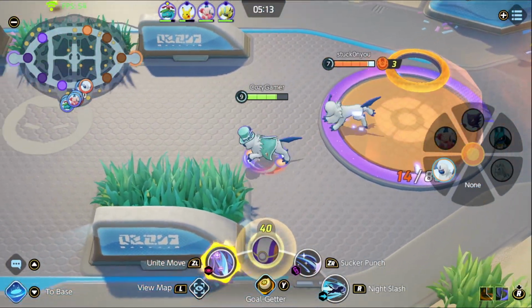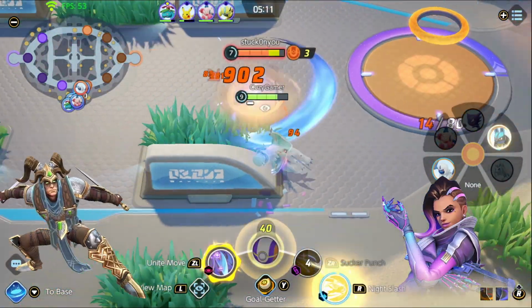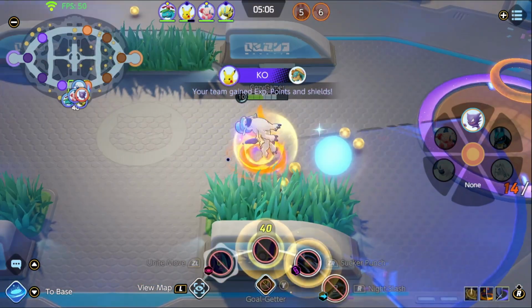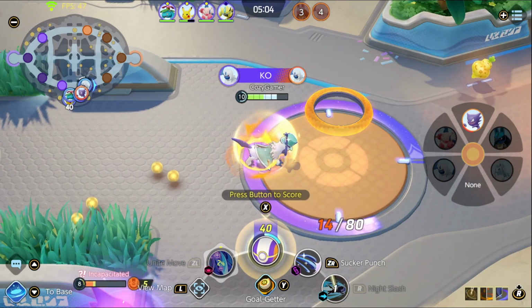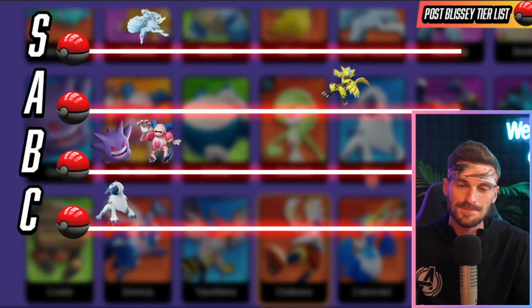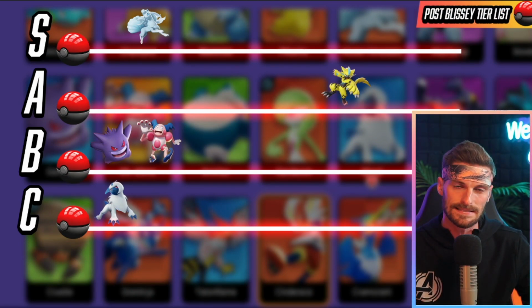It feels a lot like Sombra in Overwatch, or maybe Loki in Smite, in the sense that it's a very solo gameplay that you have as Absol. But this game is all about those team fights and that fight before Zapdos and Dreadnought, and it just doesn't feel like Absol gives that support that she needs to give. So C tier is unfortunately where Absol's going to land.